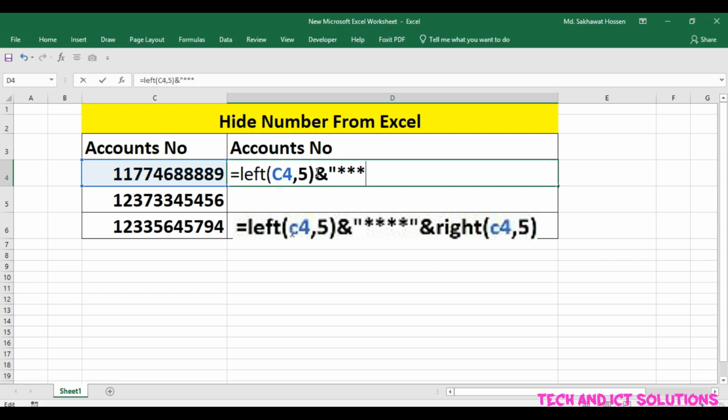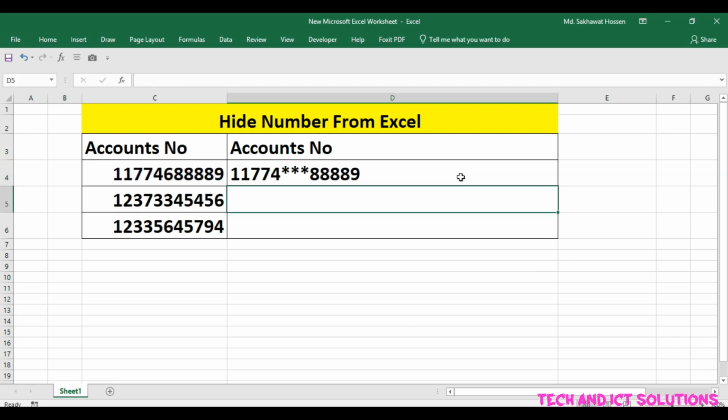Remember, the star means how much data you want to hide. After closing the bracket, press enter.